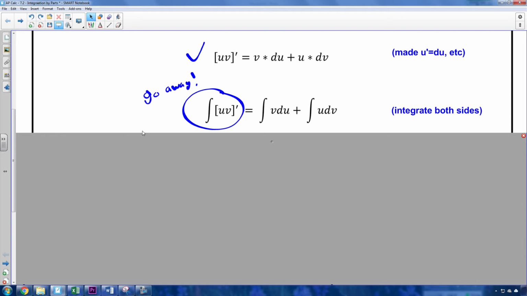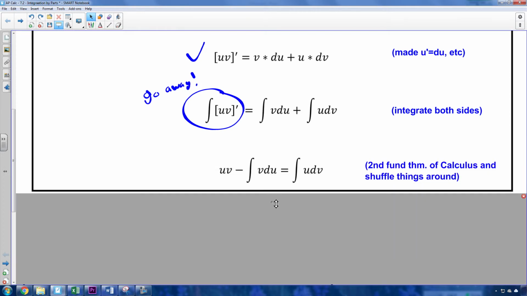So once you've done that, you have this, which is the actual thing. We subtract this negative v, the integral of v du, so we subtract this on both sides. So we know that this goes away, becomes just that. And then here we subtract this integral of v du on both sides, of course. Here as well, integral of v du, and we get this formula right here. uv minus the integral of v du equals the integral of u dv, of course. Sometimes I forget to say integral as I'm reading through. But remember uv minus v du.